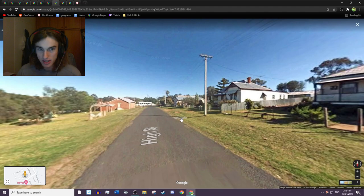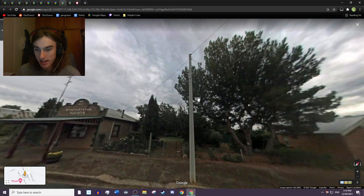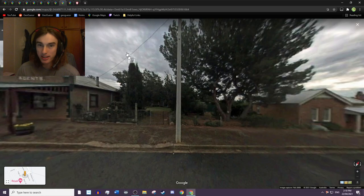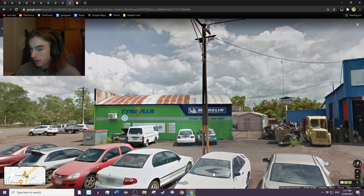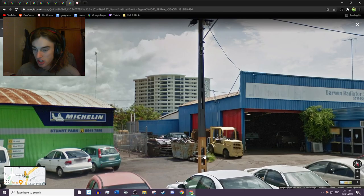Now we have a couple of honorable mentions. Here we are in Galong, New South Wales, and you can see we have something like a Chilean-style pole, which is quite interesting — though this is all generation one coverage anyway so you likely won't see it. Also in the Northern Territory there is a similar metal pole, specific to the territory, that is relatively similar to the Stobie pole but without the concrete in the middle — so it is not actually a Stobie pole.